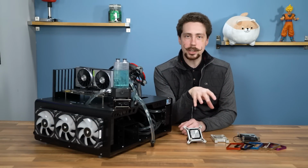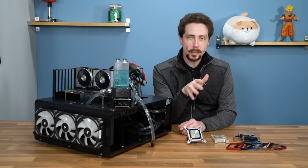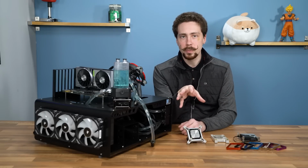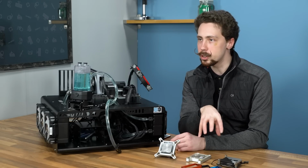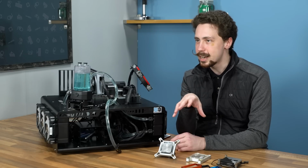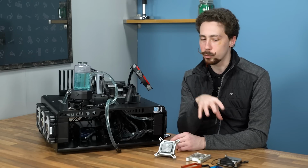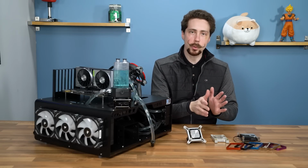And it's worth noting that actually the differences between an awful lot of the blocks on the market are very, very minimal. So you'd probably be only looking between 1 and 2 degrees anyway for most of the ones that we've seen. So a 3 degree drop is somewhat meaningful, but at the same time, that's not really going to do anything for your system that the other one couldn't do. So just because you're running your system at 66 degrees versus 69 degrees isn't realistically going to make a big difference. And if you're overclocking, you'll see much more benefits from going with other techniques, I think, rather than swapping to a different block.